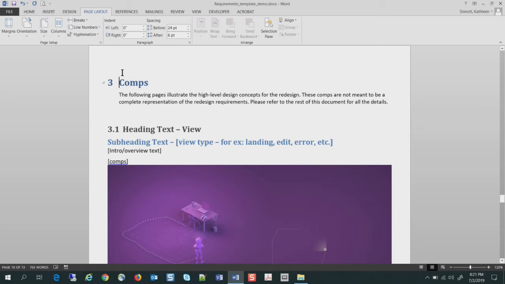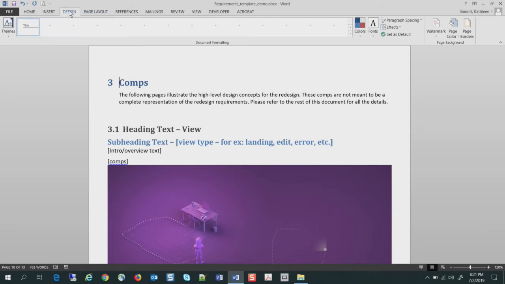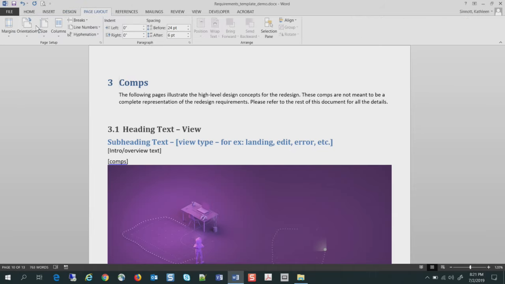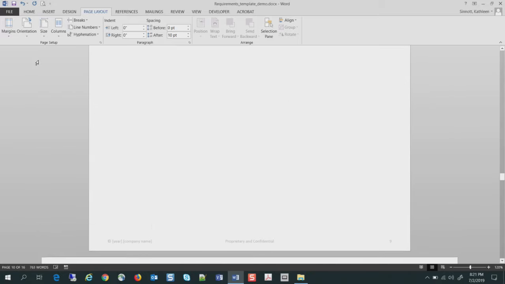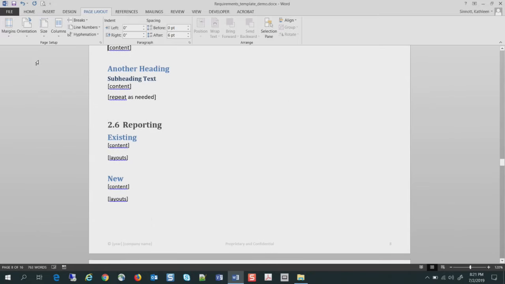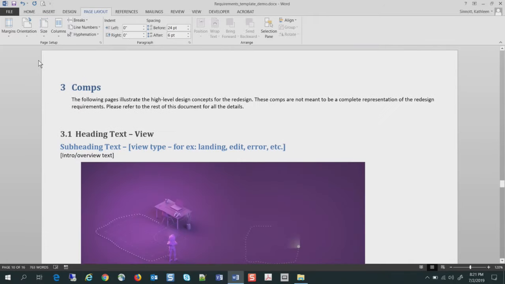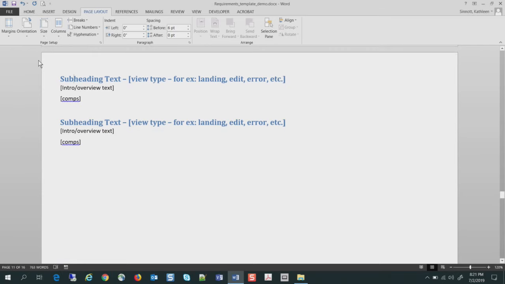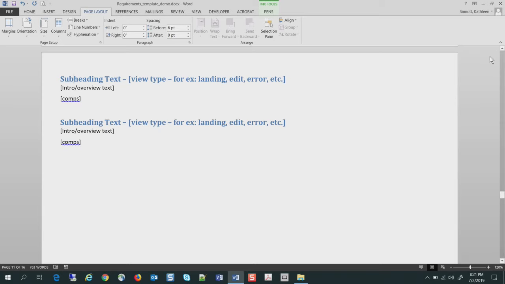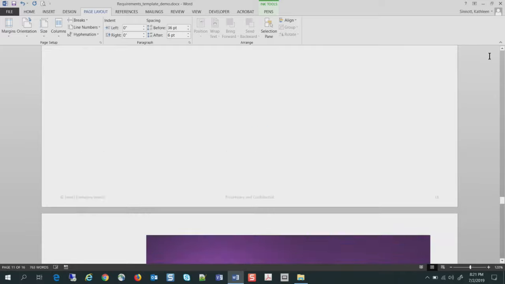Okay, so now we've got the break, and now we can go into design. Well, actually, we can do it in page layout. Sorry. And you can change the orientation from portrait to landscape. Okay, so now as we go up, you'll see that this is portrait above, right? And when you come down here, now you're in landscape. Now the moment that always freaks people out is this next moment. They're looking at it, like, yes, that worked. Okay, now it's landscape. I can put all of my stuff in here.